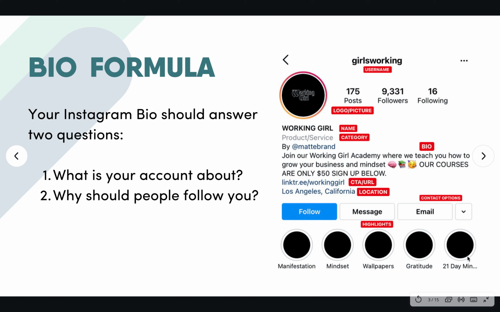is about, okay? So a key tip is that if you're lost on how to set up your profile, look at your competitors, model those elements, and pick the ones that work best for you, okay? And as with all things social media, keep it simple. The more difficult you make it for people to grasp what your business does, the less likely they'll be to tap follow. So don't try to use all of these jargony, fancy words. Keep it simple, keep it clear, keep it straight to the point.